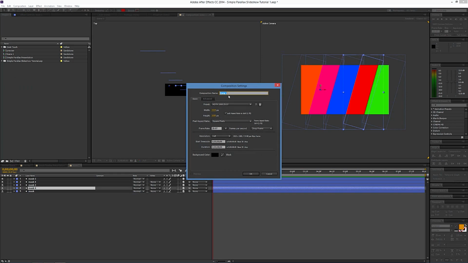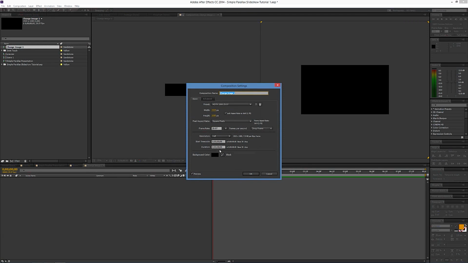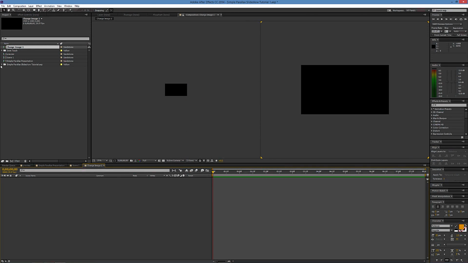Now I will create a new composition, and I will name it Change Image 1. After that, let me just check. I didn't check. Okay, it's 8 seconds. That's all I need. 8 seconds for this composition, Change Image 1. And after that, I will create a new folder, Change Image Here folder, and I will put Change Image 1 inside the Change Image Here folder. And now I will create another folder, comps, and I will put Scene 1 inside the comps folder, and then I will put the comps folder inside the Don't Touch folder. That way I'll have all these files and compositions clean and all in the right places.